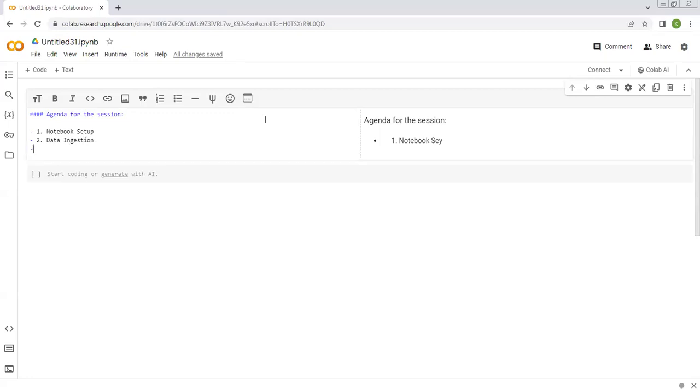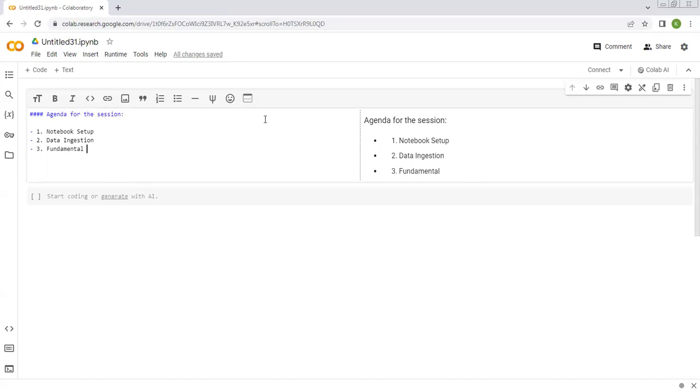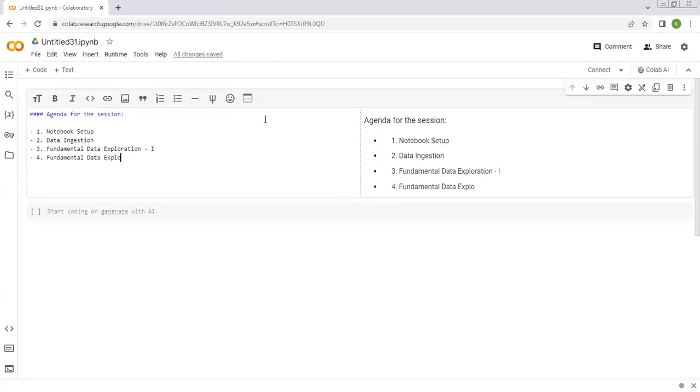Then we will see fundamental EDA: fundamental data exploration one, fundamental data exploration two. What is the difference between one and two? We will see that. Also fundamental data exploration three.